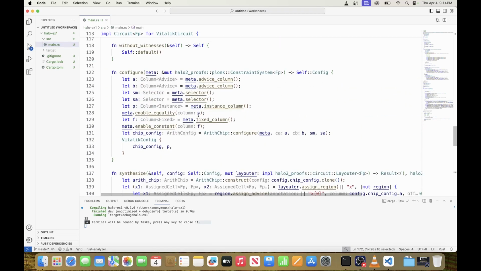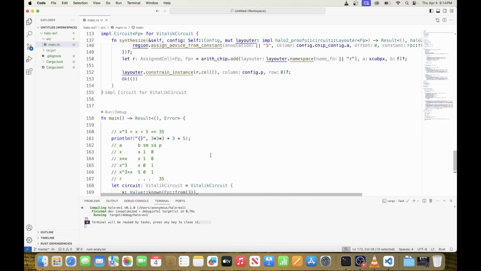All right, so that was our first circuit. It's pretty tedious. Well, it's not super tedious, but it's not super simple. But the math behind it is very impressive, in my opinion.